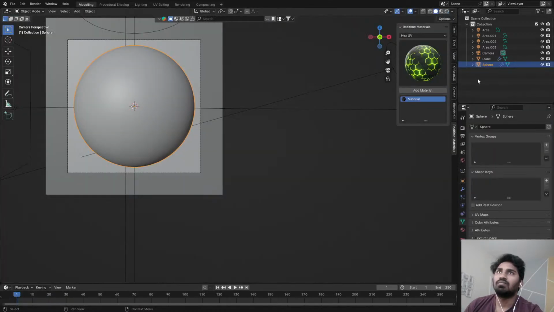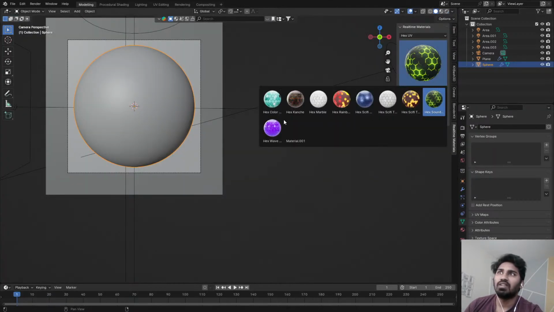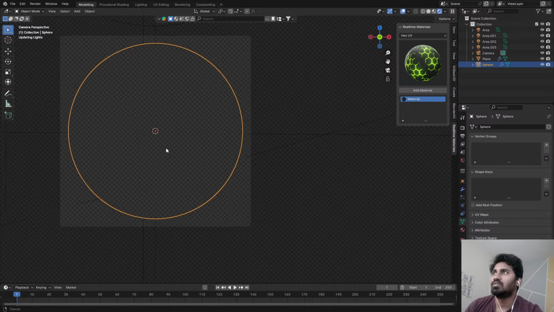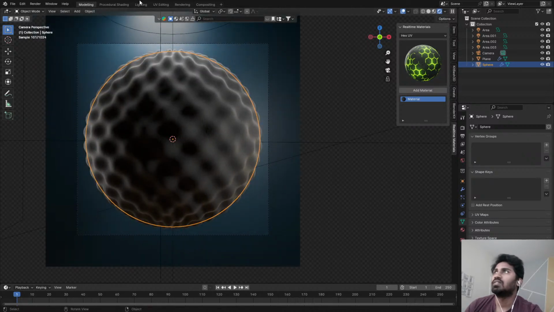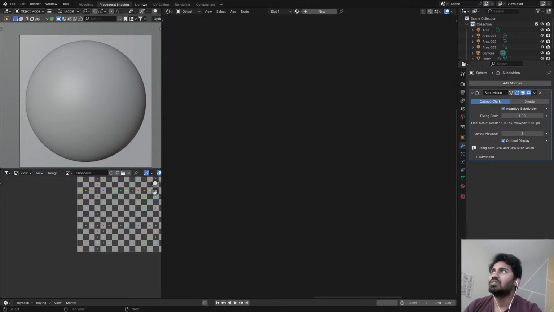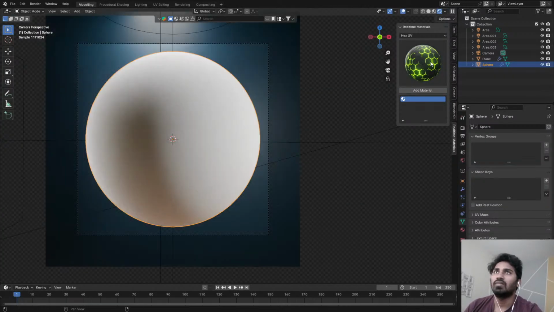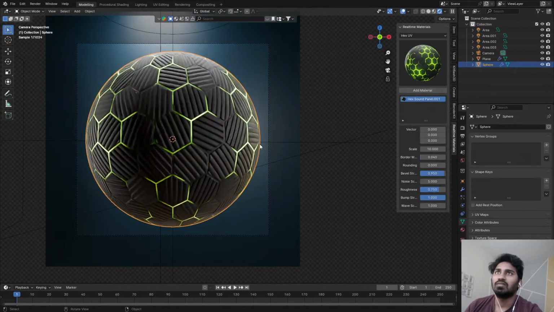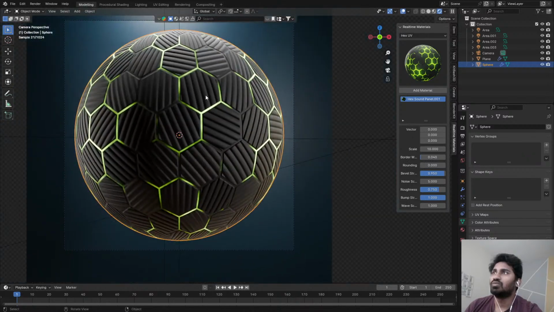And this is my previous materials. Let's also look at some good different materials that quickly change this. Let's call this foam. Let's remove this. Let's try to add this material on top of this. Oof.